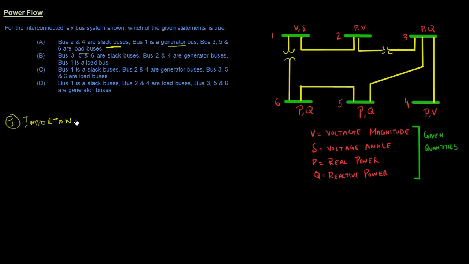a power flow study. So the first thing is it allows for planning of future expansion. So for example, we said this is a 6-bus system. Let's say tomorrow there is a commercial setup that's going to come up 100 kilometers away from here. We're going to have a 7th bus.